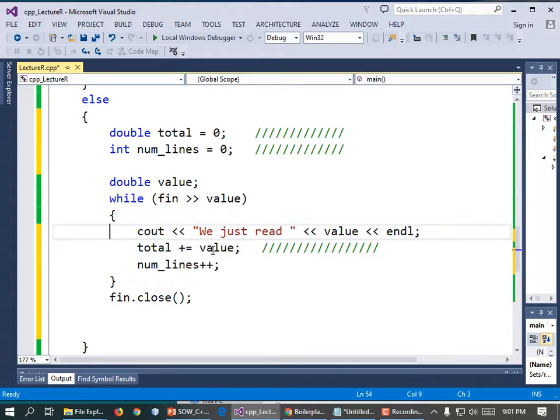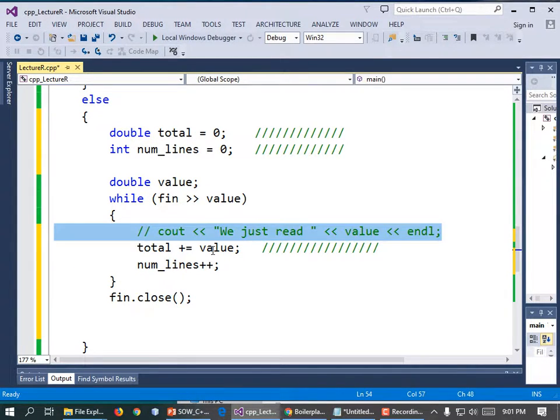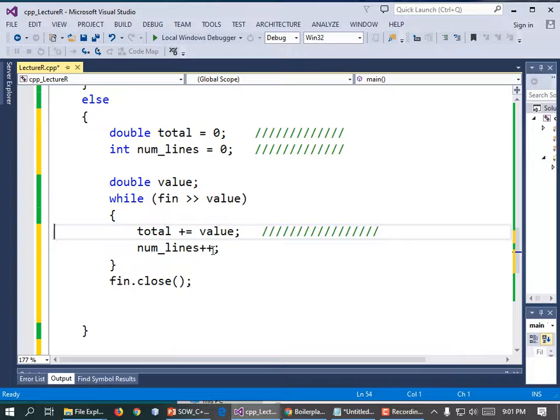I'm probably going to comment out this cout statement, right? I don't need to print out 1,000 or 1,000,000 numbers or stuff like that. So I'm going to comment out that line. I may even delete it entirely. It would have been nice to tell them we were reading, though, right?